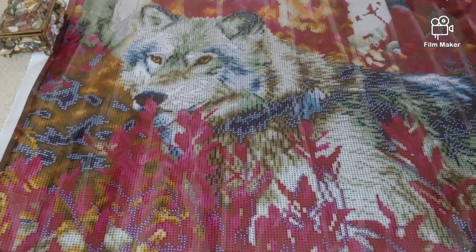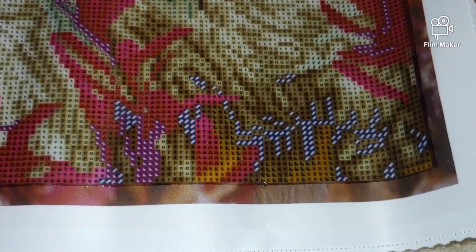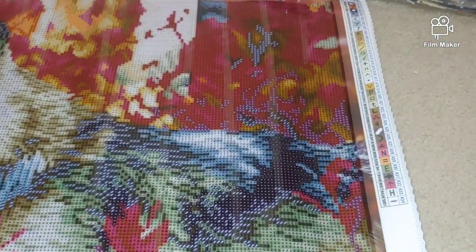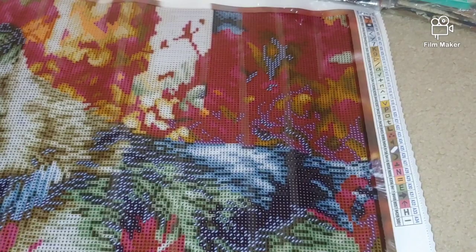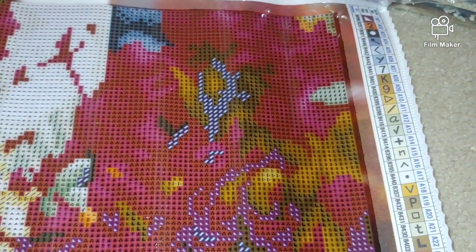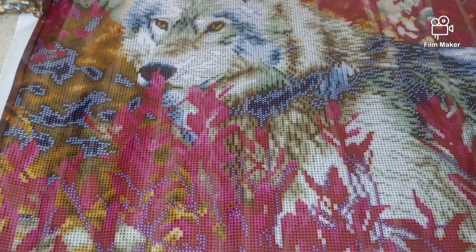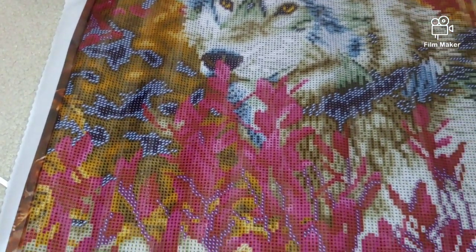The only thing that is different — the canvas is the same woven polyester. Also, there is an extension of the design that I like so much. What I don't like about this canvas is that there is a legend only on one side. And the other thing — the colors are not numerated. Oh, they are — sorry, they are. Thank God, they are. So there are 34 colors. It's a lot of colors for a 57 by 42 centimeter diamond painting. The only inconvenience is that there is no legend on the other side of the canvas, but that's fine.